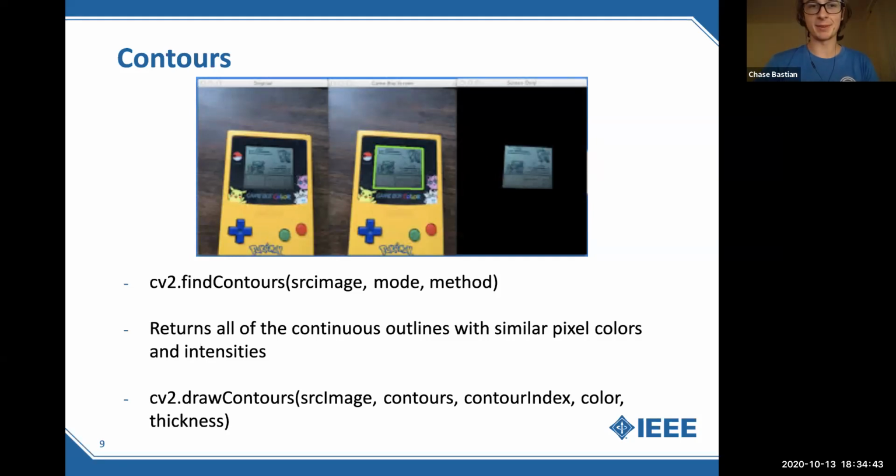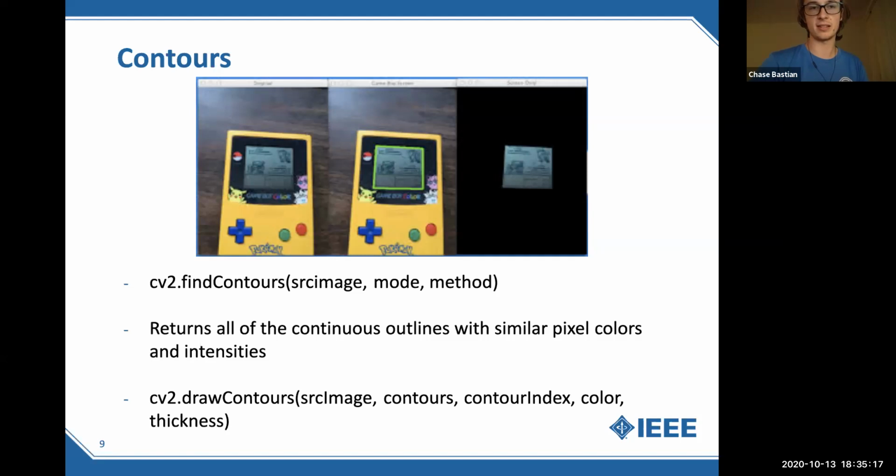Okay, I don't think I'm going to remember these. So there are two other arguments: one is the mode and one is the method. The mode, I believe, is the algorithm that the find contours function employs to find contours. And the method is how much of your contour you're trying to store. If you want a really detailed contour, it takes more data to store the full shape inside the image, whereas you might be able to save some data by eliminating redundant points.